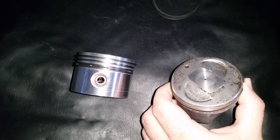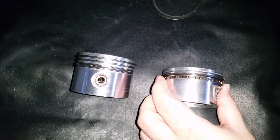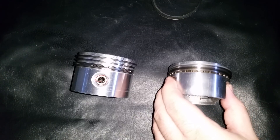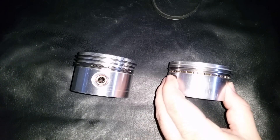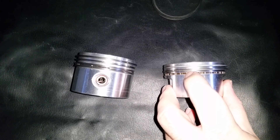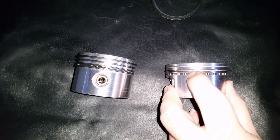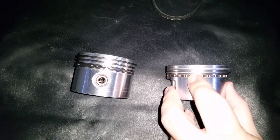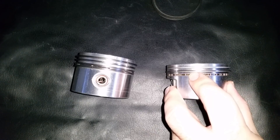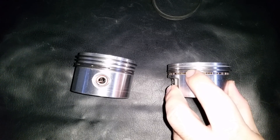I cleaned up the top as best as possible without spending too much time on it. What I really want to look at are the piston rings. What I've been doing to get an idea of how much time the engine has on it — how many hours of run time — is looking at this middle ring. You can see it has a light area on the bottom and a dark area on the top. I believe it has an oxide coating, and when the oxide coating wears off from the break-in process you get this lighter color, which I believe is cast iron or possibly steel.